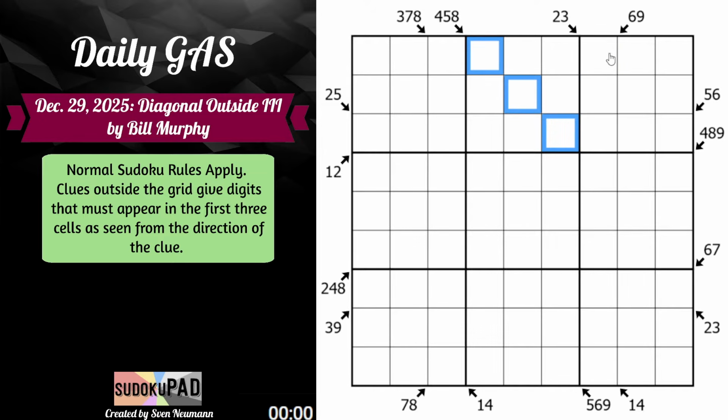Exactly. But something like this with the 2, 3 tells us that two out of the three cells in this diagonal here will contain the digits 2 and 3, and the last one will be up to us to determine, either because of the other clues that overlap it, or, if neither of the other clues overlap it, whatever digit works by Sudoku. As long as 2 and 3 exist somewhere in this diagonal, then the clue is satisfied. And that's it. Those are the rules. Let's just jump right into it.